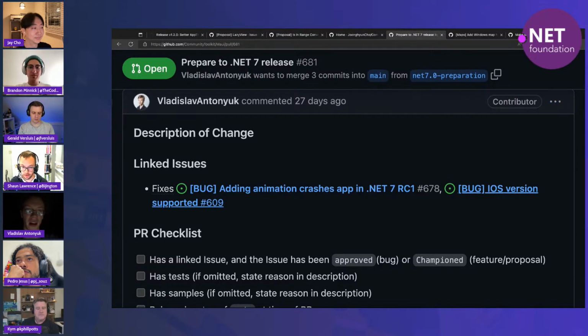So now we add support for all the versions which .NET MAUI supports. Also, I will probably need help from Jay with migrating the Tizen changes into this PR later.